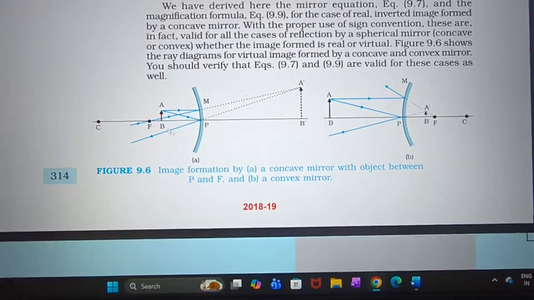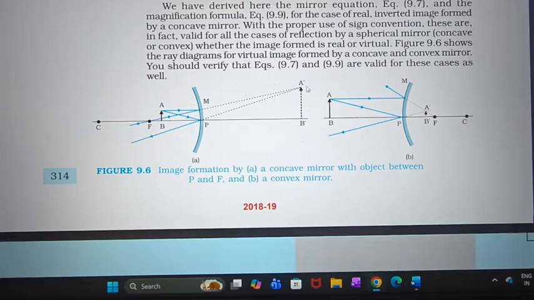So this is a special case when the image is between F and P. See, parallel through focus. Some angle at pole, with that angle only it is coming back. Now you're producing them. They have to meet at a point. Now if you see, these are almost parallel. We know that if I produce this towards the left side, they are not going to meet anywhere. So I started producing them.